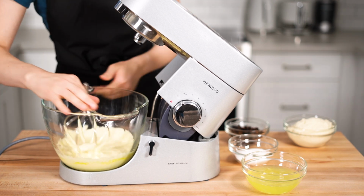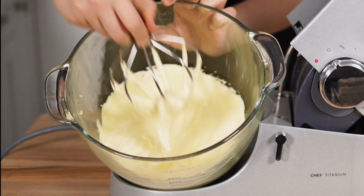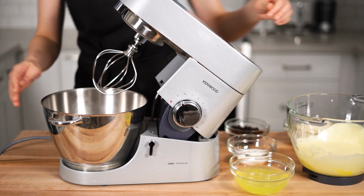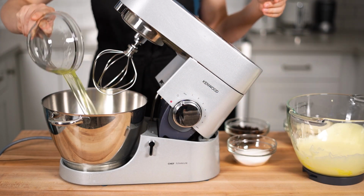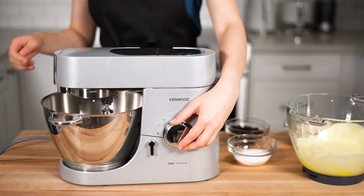Now the egg yolks are whipped, and I hope you can see the texture from this close-up here. As you can see, it's very stable, probably quadrupled in volume, and extremely light. The next step is to whip the egg whites. They should be at room temperature because it will give you a more stable final result.